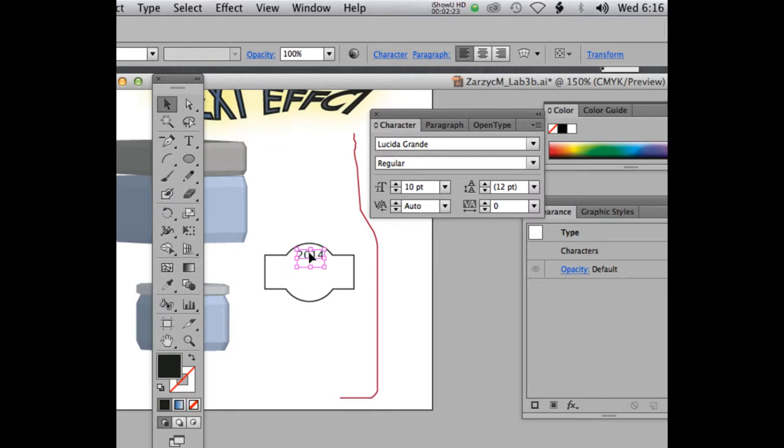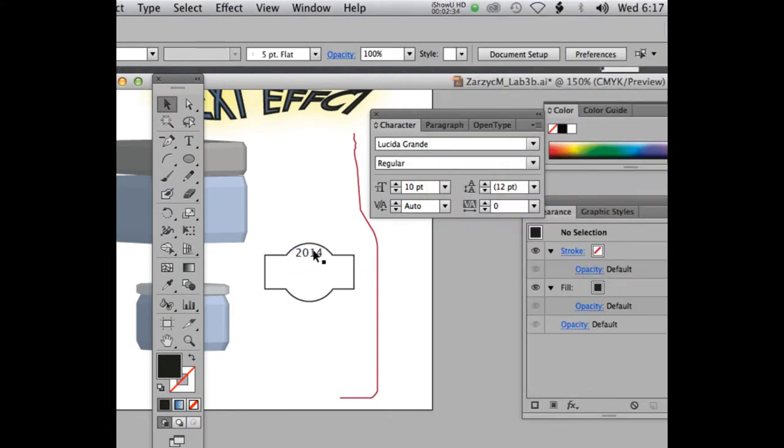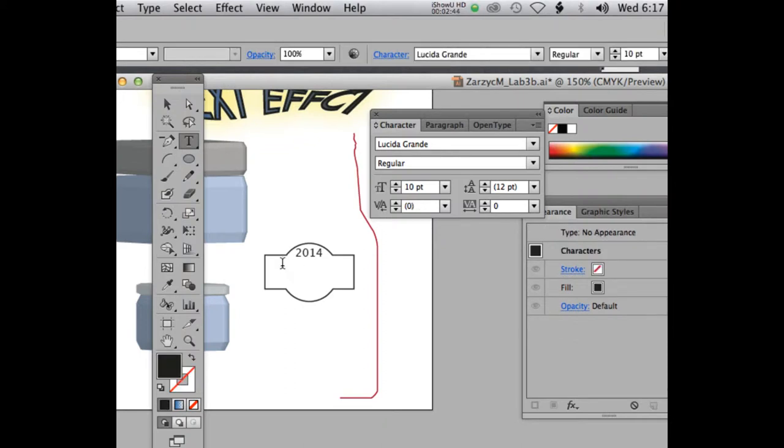Make the size 12 points — actually that's still too big, let's do 10 points. So I have Lucida Grande Regular — I called it Lucinda before. Right under your type, next we're going to type our name: 'Creative Vineyards.' If it doesn't fit it will be two lines — in this class I didn't make it fit, but we can. If you think it doesn't fit in one line, you can put it on a separate line.